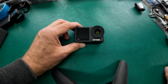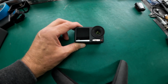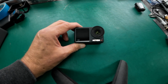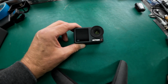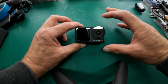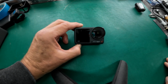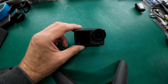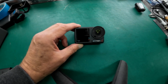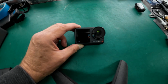So if we talk about the camera first, I'm not going to go into the technical specifications of it. There's people that have got far more knowledge than I that have done that already on YouTube. But what I want to talk about perhaps is just the settings that I use and what I like about it. So first of all, it's waterproof. Desperately needed in the summer that we've just had. And you don't need to be attaching media mods or anything to it to record sound. As I said a little minute ago, I use the wireless mics.